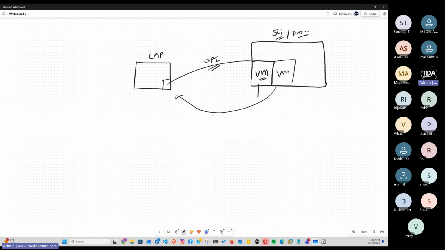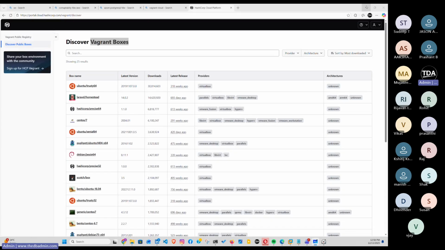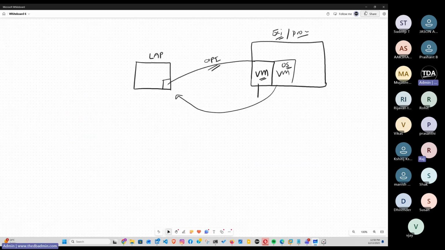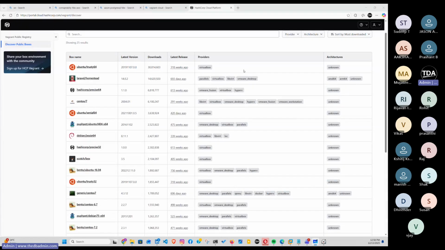Second thing, whatever OS you are going to create, this OS is supposed to come under this provider section. Let's suppose I want to create this particular Ubuntu, but I don't have the provider itself available for that. So in this scenario, this OS is not going to fit.